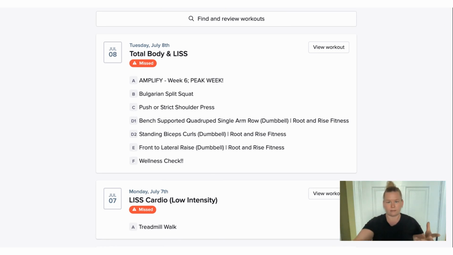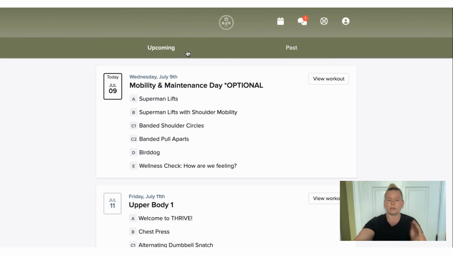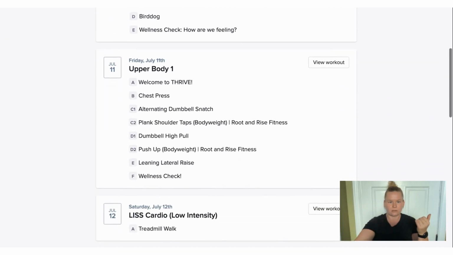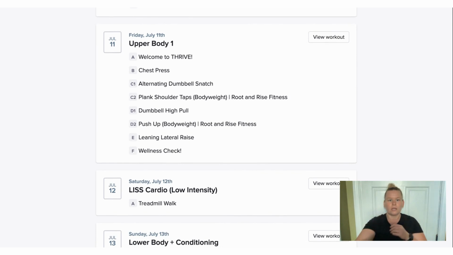We stay in sequential order to make sure that we are still growing in a logical way. Okay, for today's purposes, we are going to look at our new cycle that's dropping on Friday. So we can see a preview here of what to expect, which is really helpful when you're prepping yourself for going to the gym. So you know, are we doing an upper body day, a lower body day, or a total body day, or any variation of that? Then you'll click right into view workout.